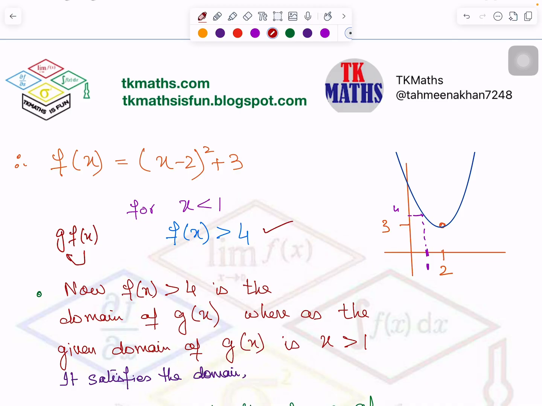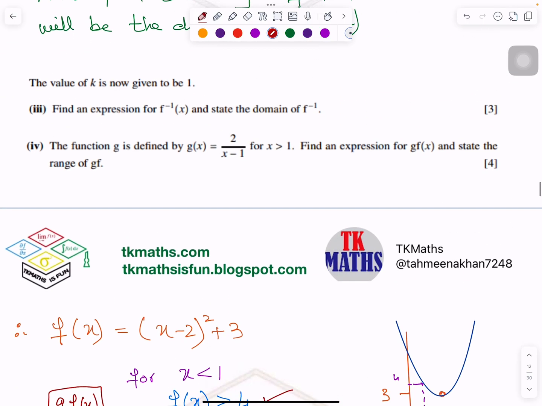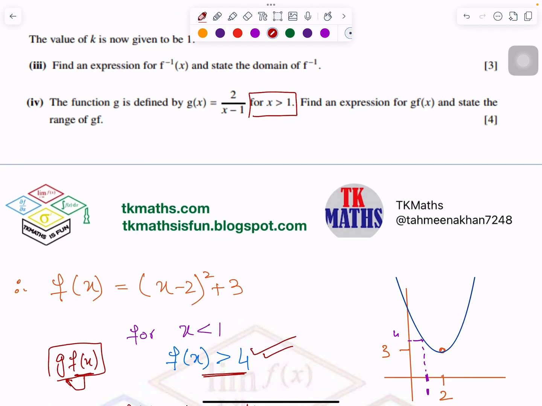So now what will happen? One thing I would like to tell you here, please remember, because this question is asked at times: is the composite function existing or not? So how do you decide that? The function f of x has range greater than 4, which is the domain for g. What is the domain of g actually given to you in the question? This is what is given to you. And what you are getting? x greater than 4. So x greater than 4 fully lies within this domain. And that's why the composite function g of f exists.